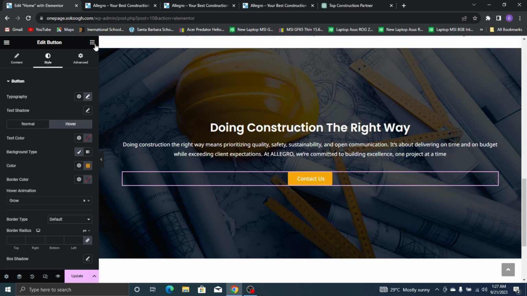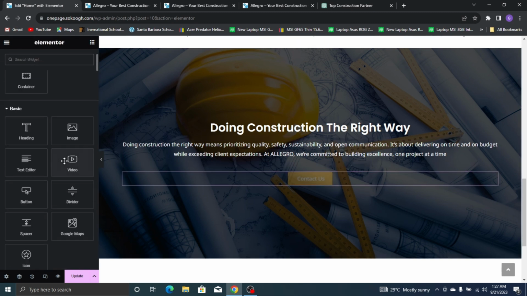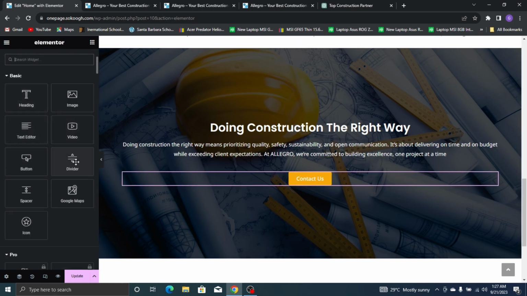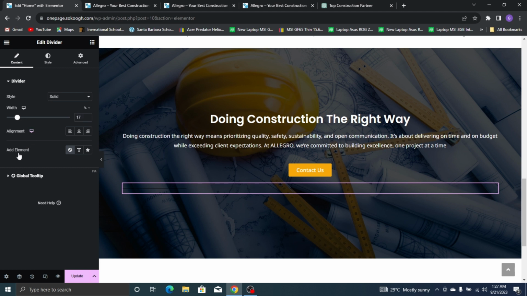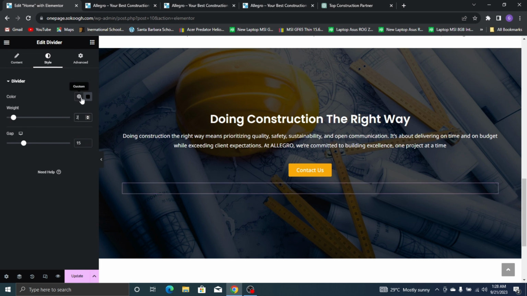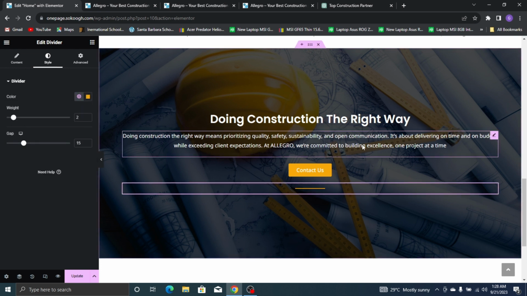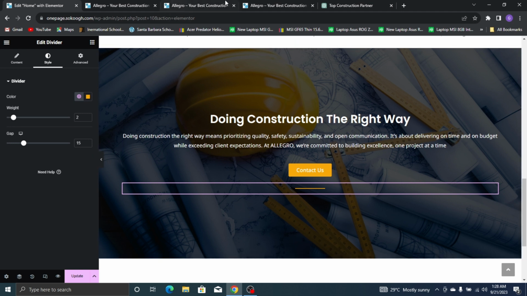So now the last which I'm going to be bringing in is the divider. To do that, we'll go over here and then drag a divider under the button. Then we'll decrease the weight to like, let's see, 17. Nope, 17 is too much. Let's see, 13 also too much. So like 10. Let's go to 8 is cool. So we'll center align the divider now. Go over here, increase the weight to 2, then click on this custom over here, select our global color. Now we have this block ready, just like what we have there.